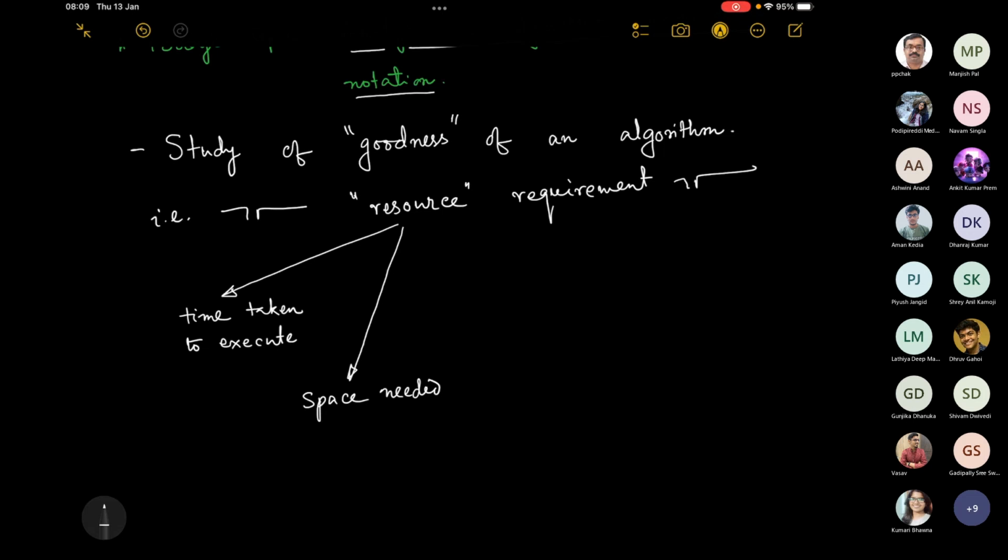No, what is an algorithm? Algorithm is a sequence of steps. Theoretically speaking, I can do those steps on a pen and paper also. Okay, so every algorithm is executable without a computer, with pen and paper also. It just needs more time. But this is a very important point.